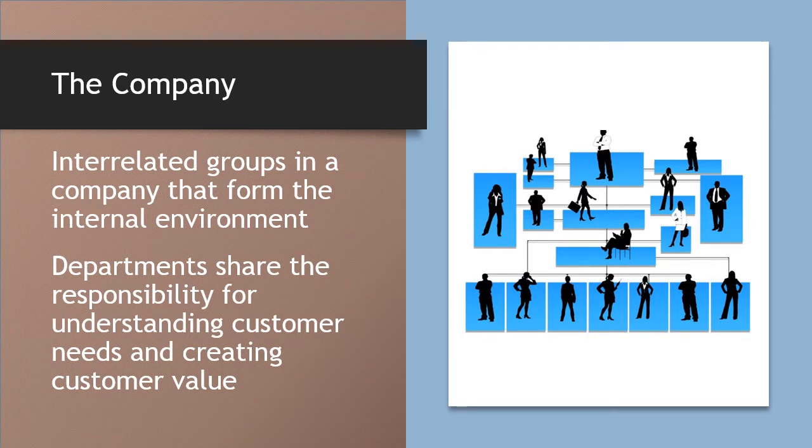All departments within an organization have the potential to positively or negatively impact customer satisfaction. In designing marketing plans, marketing managers consider the other departments within an organization. As a result, a marketing department works closely with departments like finance, purchasing, manufacturing, and generally extremely closely with R&D. Now, what they want to do is identify ways that each department can contribute to exceptional customer value. And exceptional customer value leads to superior customer satisfaction, which generally leads to increased revenues.